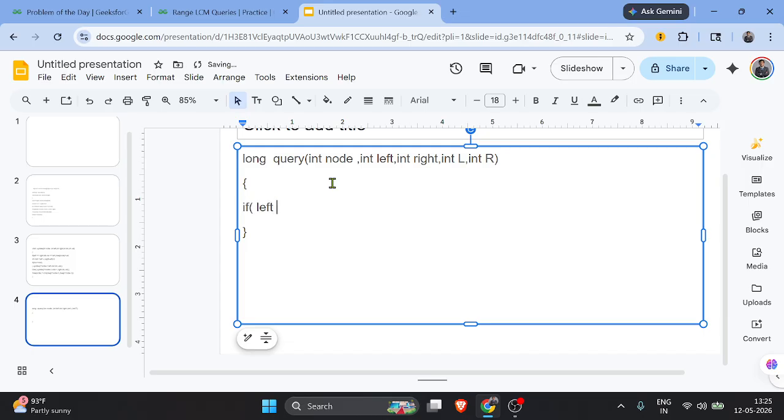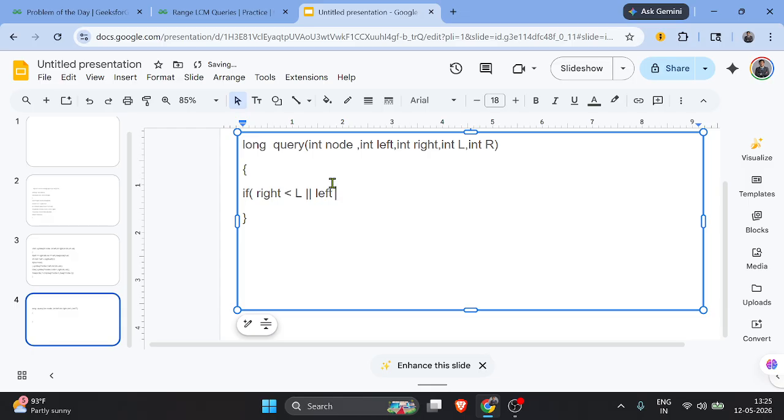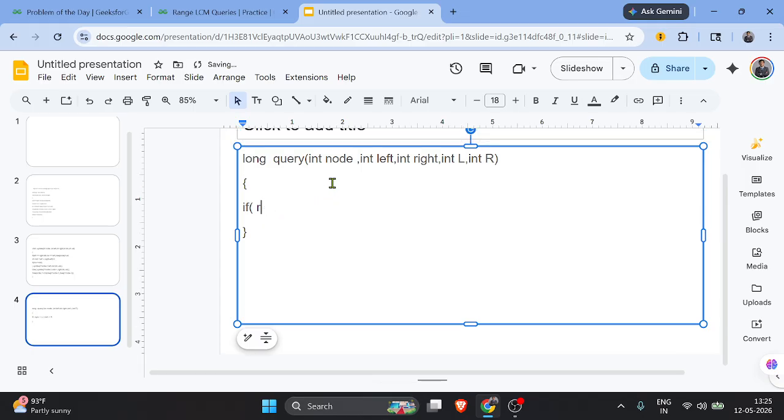If right less than L, or left greater than R. No, sorry, because left and right are previously defined, the L and R are varying.